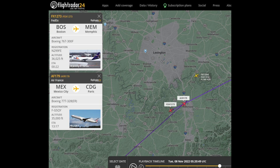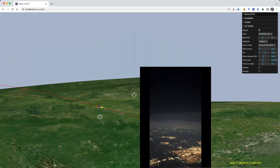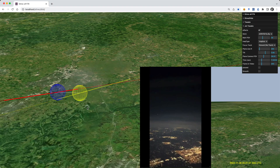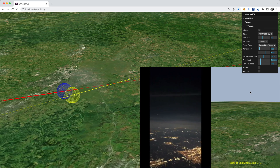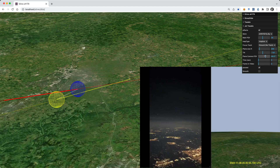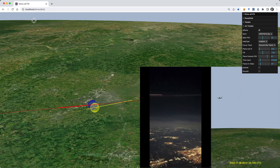The two planes cross at a shallow angle and the FedEx plane is just 1,000 feet above the Air France plane, which is perfectly legal but looks odd when the planes are so close. I downloaded the ADS-B GPS tracks of both planes and dropped them into SITREC, my situation recreation software. I adjusted the video to play at 1/8th speed and adjusted the view to match the lights from the cities seen in the video. Then bingo — we've got a match. It is the FedEx plane.